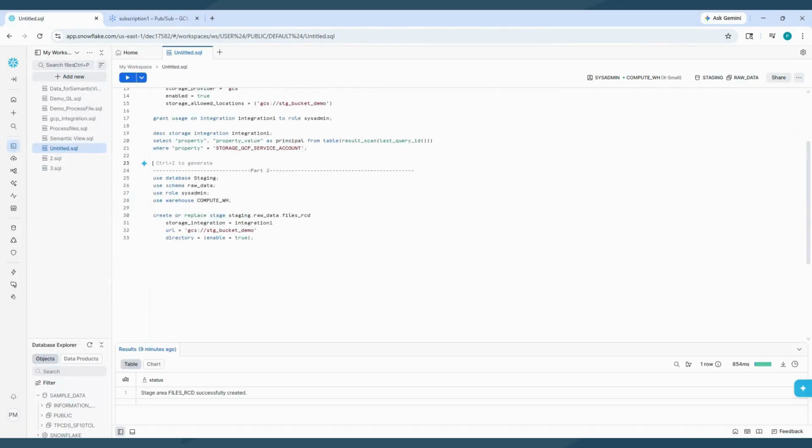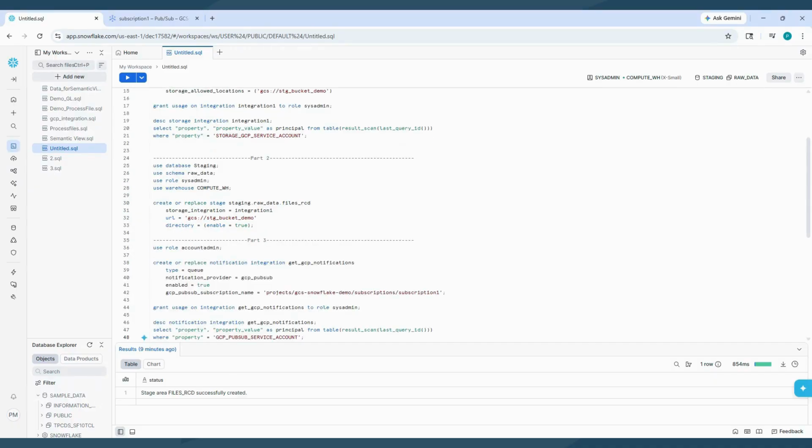Now we're going to go back to Snowflake. And let us create a notification integration. So whenever we upload a file to the storage location, this integration is what is going to send Snowflake the notification that new data is available, and then Snowpipe would run the processes that are needed. So I already have my code ready. I'm just going to copy paste that here.